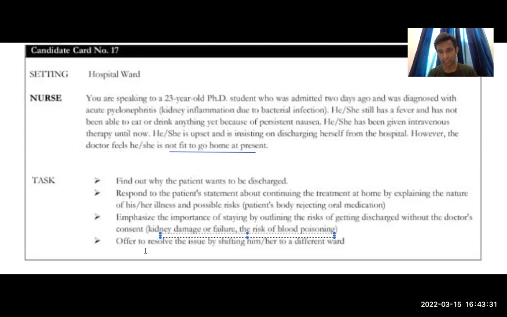Well, I'm sorry to say, but I would like to repeat that the doctor has told you that you should not go home and your condition requires a lot of attention. And also I would like to tell you that the nature of your illness is really bad at the moment. It is risky because your body is not accepting fluids and you are not eating anything because of consistent nausea. So even if you go home, you will not be able to take the oral medications.